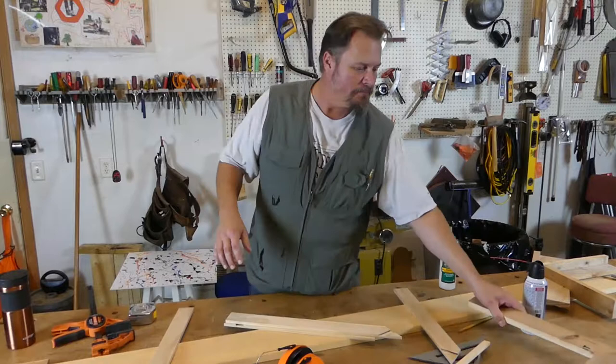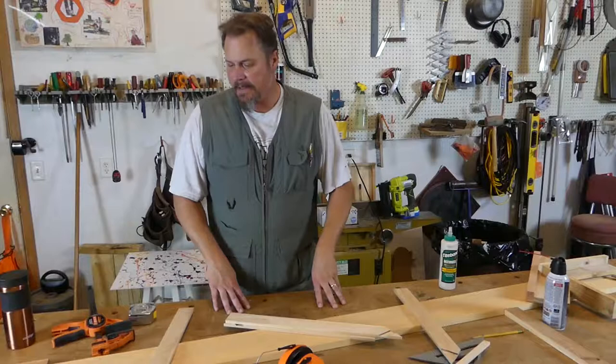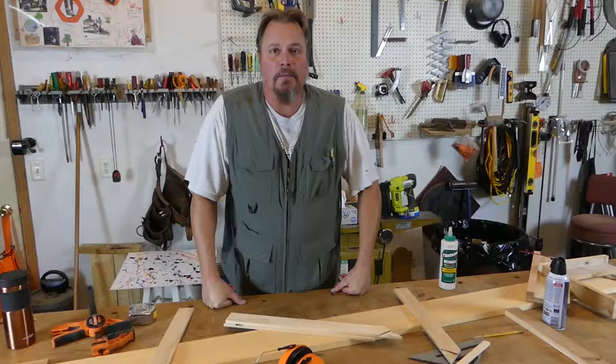I thought I had some maple, but I don't, and I don't want to go buy any. So I have this piece of aspen sitting on my shelf, kind of like pine and soft, probably better to work with anyway, although it might tear out easier, I don't know. So we're going to do this aspen. It's pretty yellow right now, but I think once I sand it, it'll get a little more white and it'll contrast that walnut pretty well.